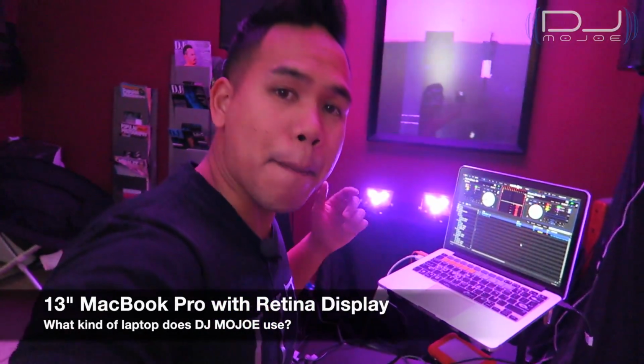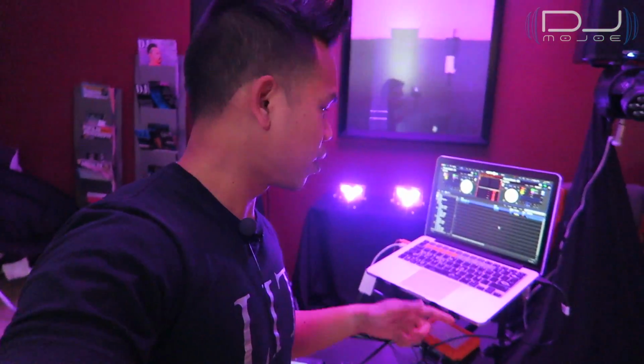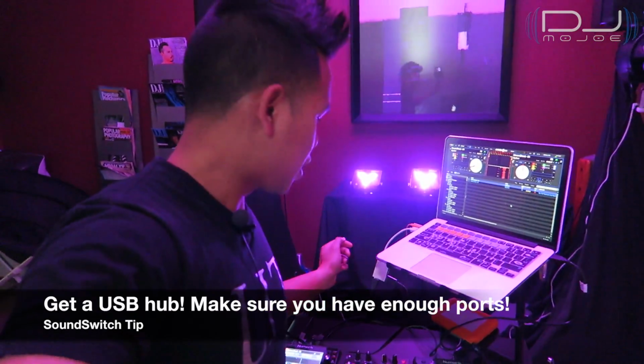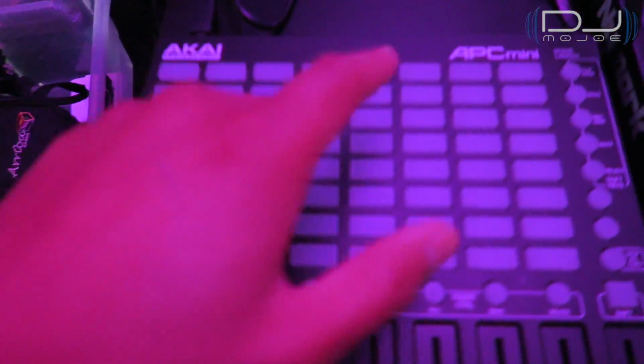Now, I'm using a MacBook Pro 13-inch. There's only 2 USB ports. So this is my recommendation. One port is for the controller. My recommendation is to have another USB hub because you'll be connecting your SoundSwitch device, and also here comes the MIDI controller. And the MIDI controller that I use is the Akai APC Mini right here.